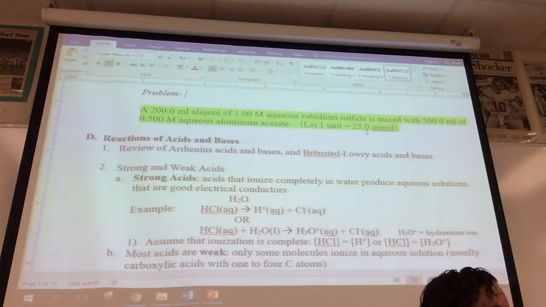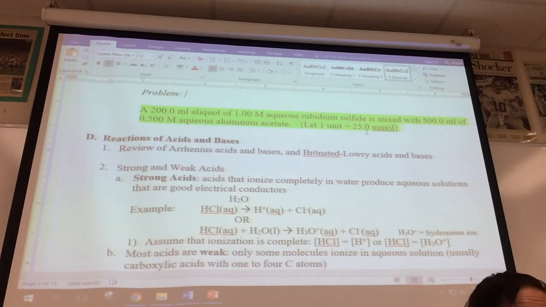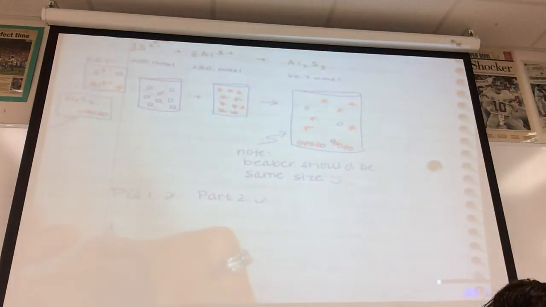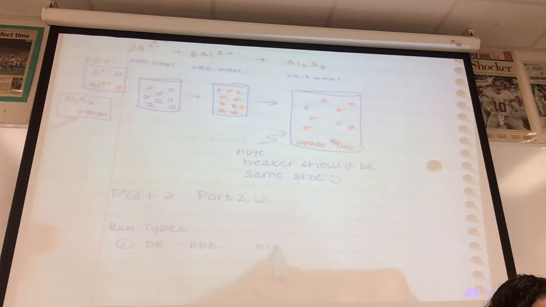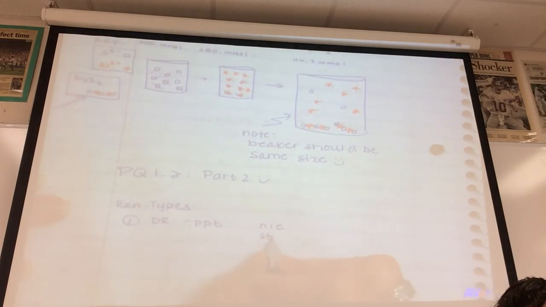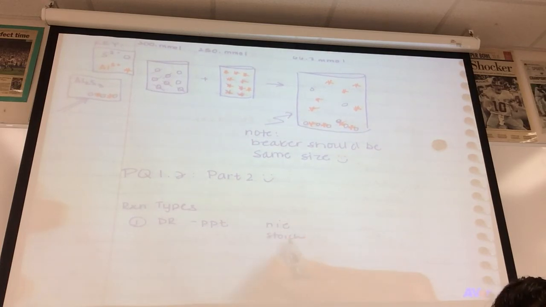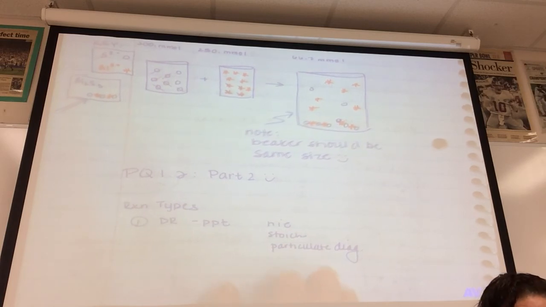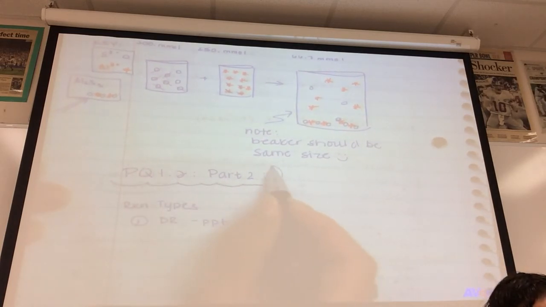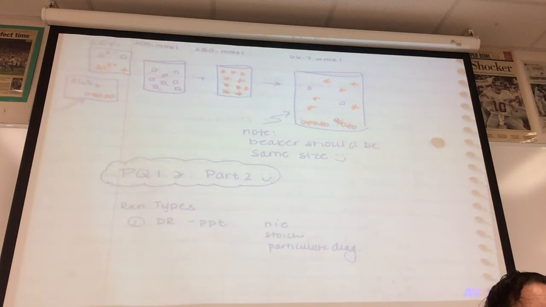Here's your particulate diagram. And at this point, hopefully, you feel comfortable in regard to reaction types. We have now talked about double replacement in regard to precipitation type reactions at length. You want to be able to write net ionic equations. You want to be able to easily do the stoichiometry involved with them, and hopefully, after an additional one, the particulate diagrams. It's not difficult, it just requires practice. I wish we could do 10 this period, but we cannot. All right? Do this for next time. See if you're comfortable with it. If not, I'll make you up another one for next time.